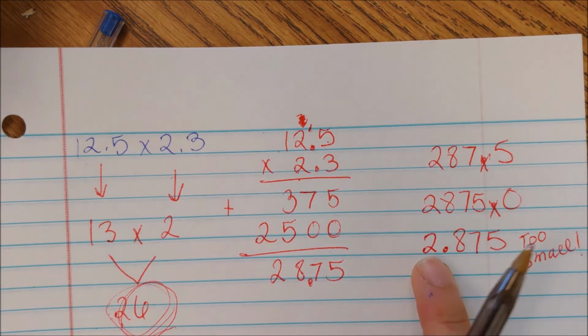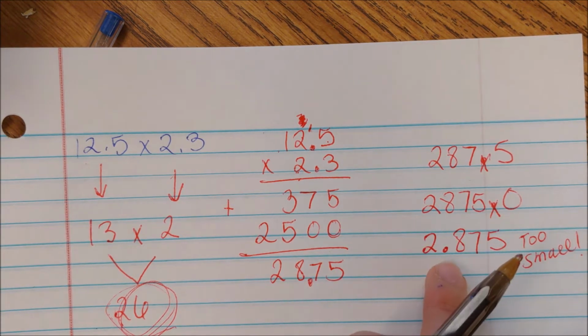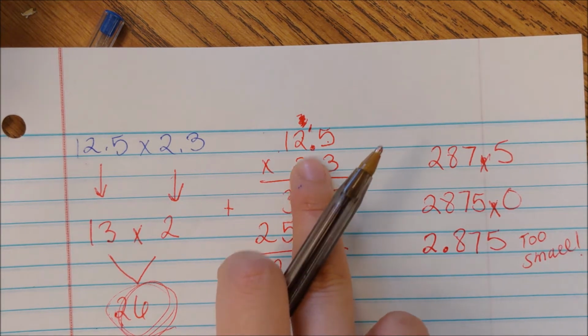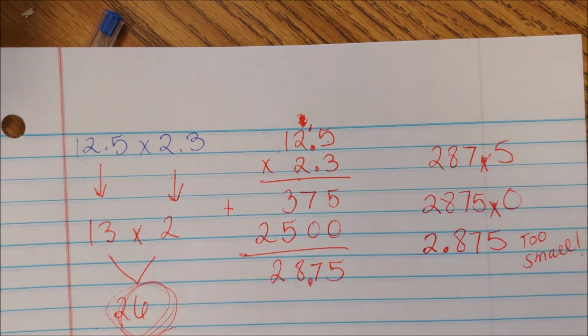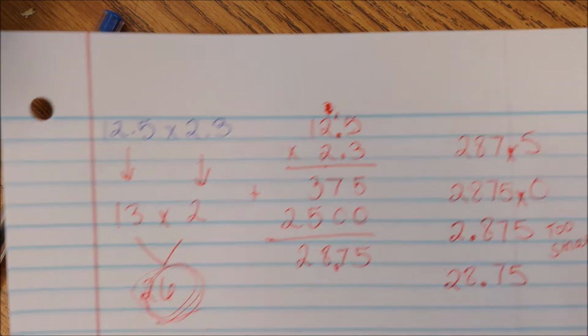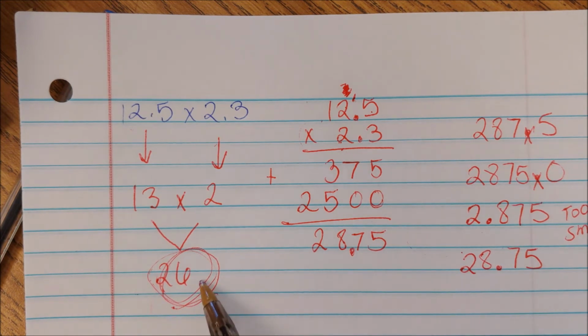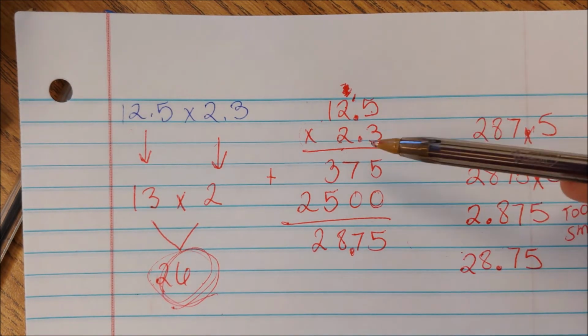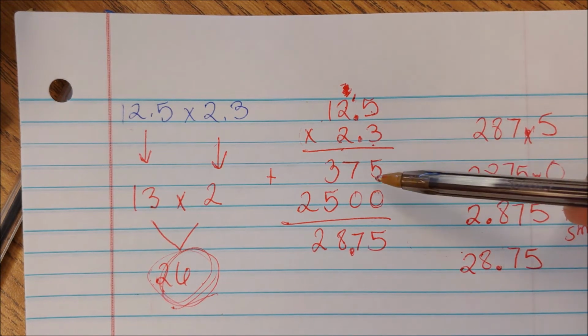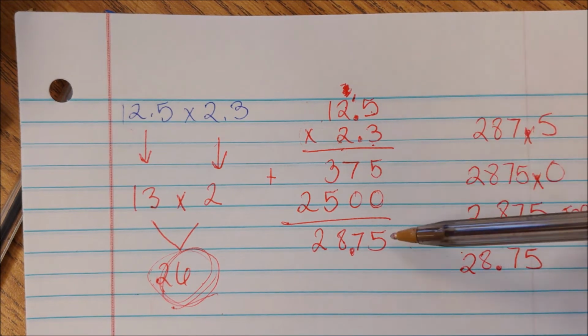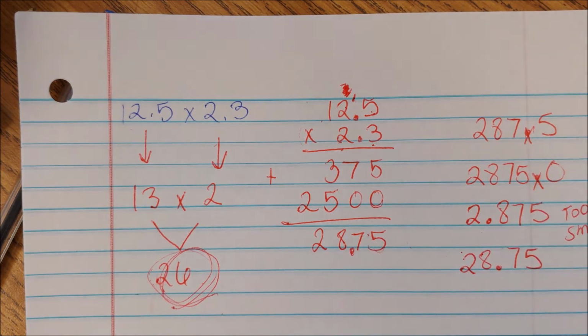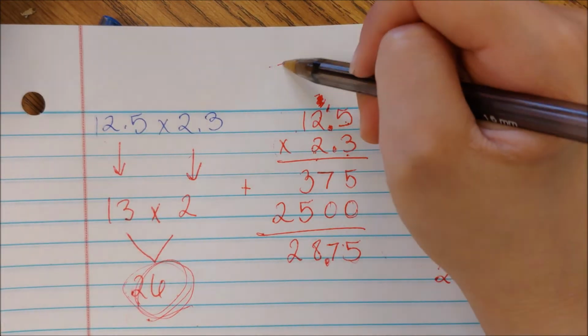If I were to look at this decimal, it is only a little bigger than this and smaller than one of my factors to multiply. Our product should not be smaller than any of the numbers we're multiplying, so that doesn't make any sense. So reasonably so, your decimal point should be right in the middle between 8 and 7 and should be 28.75, which if you notice is very similar to 26. Now, you can also count right here, 1, 2, and 2 decimal spaces move over here, 1, 2, and it ends up right there. So that's using standard algorithm.